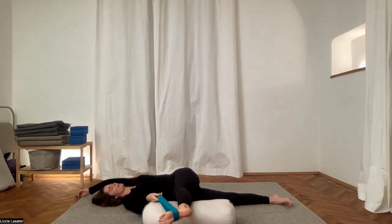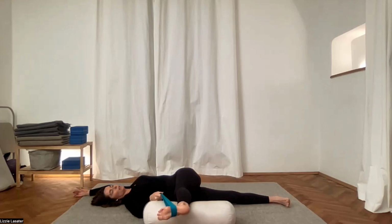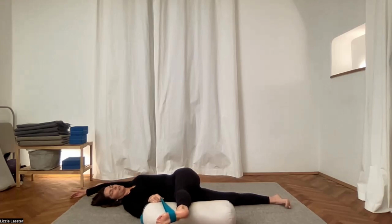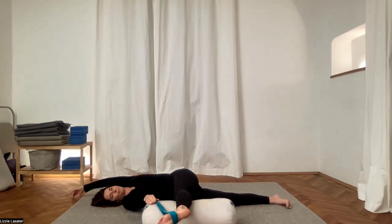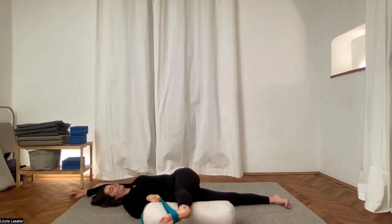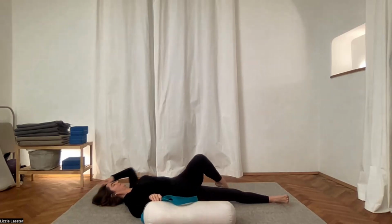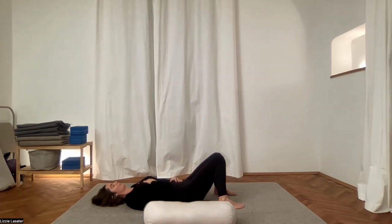And once again, using the breath here. Your movements might be small, or they might be a little bit larger. An internal sensory exploration. One more time. And release. Unwind onto your back. And pause before the second side.